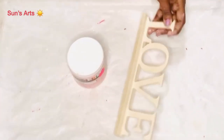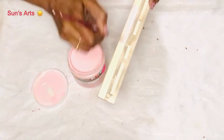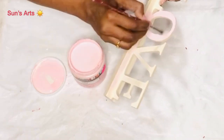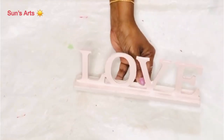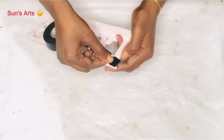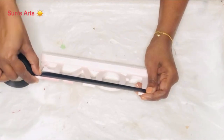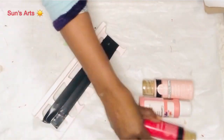On to DIY number two. I got this beautiful wooden sign from Michael's — I think it was about a dollar, and it's a very good size for a dollar. I went with a pink chalk paint, Art Minds pink chalk paint, and painted one coat. I thought I'd go all pink, then I decided to do a gradient, so I'm taking black tape — the masking tape was a little too wide — so I can get all four colors I'm planning. I left space for the top.